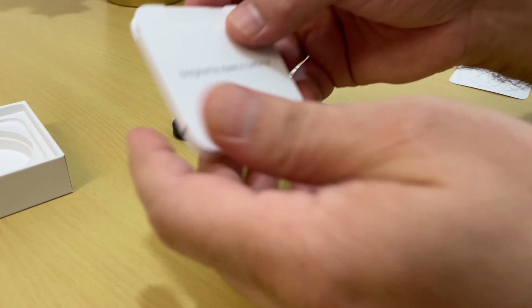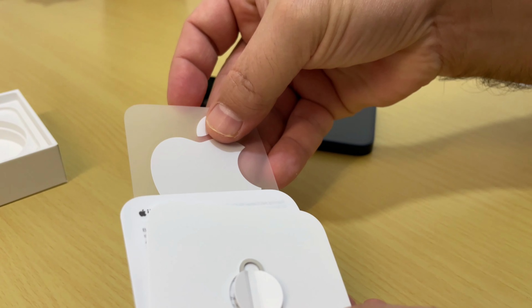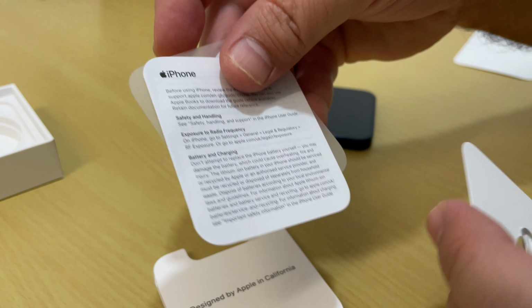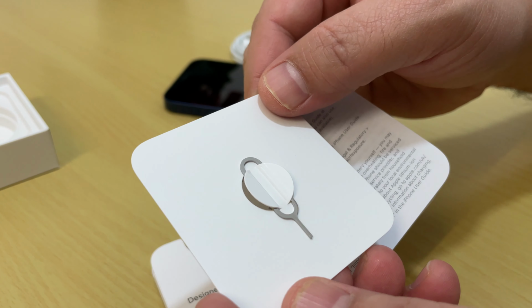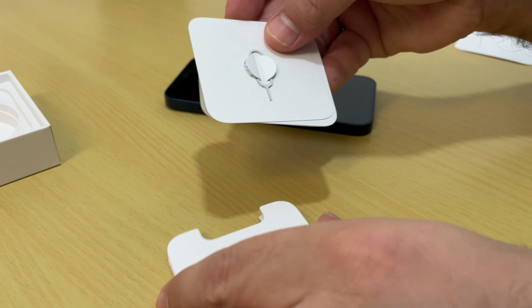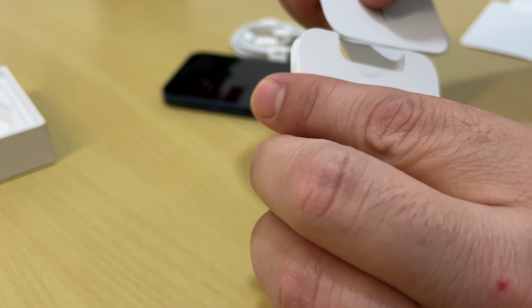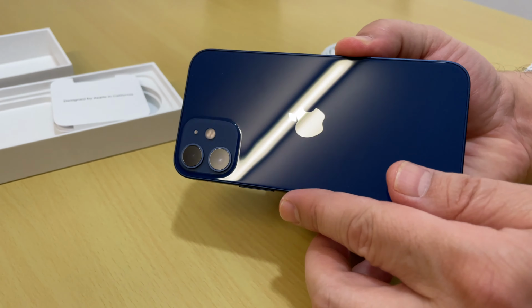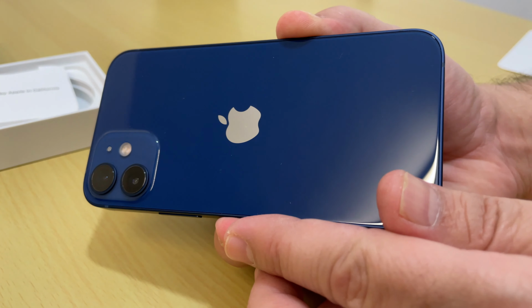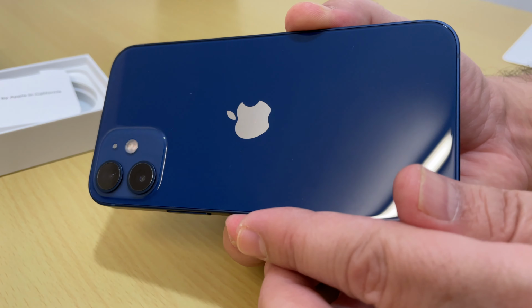and that's all. This is only the Apple logo sticker, and information about the iPhone, safety and handling, battery and charging. And this is SIM tray opener, SIM tray tool for removing the SIM card or inserting the SIM card. This is my favorite color. You can tell me what color you want to buy from iPhone 12 mini or any iPhone 12 series.